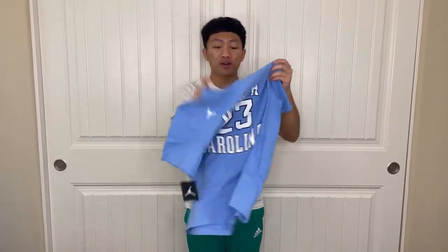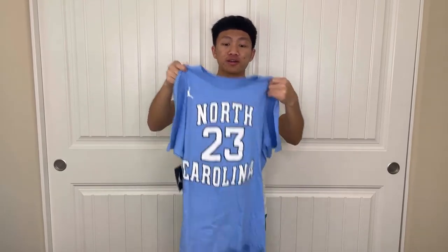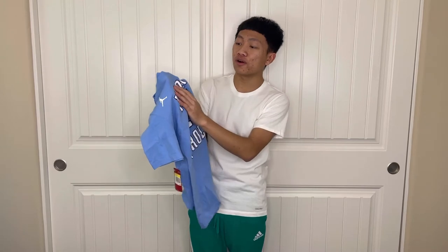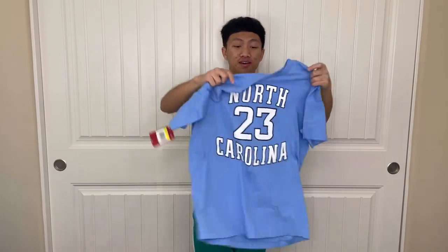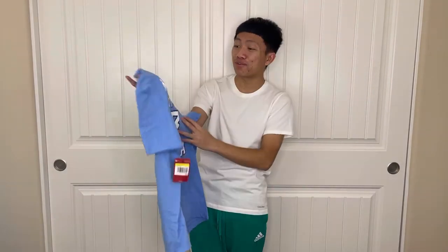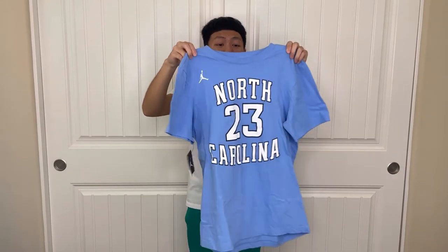And guys, looking at the shirt, I'm gonna be honest, the quality does not scream out to me at all. I thought that this was gonna be a dry fit type feel to the material, but it's not at all. It's like cotton, and it feels like worn out cotton as well. Okay, and just going over the shirt, this shirt seems dirty. Like, what is this? Bro, this is supposed to be brand new. I'm probably gonna return this and buy it again because I don't know why it's looking all dirty.